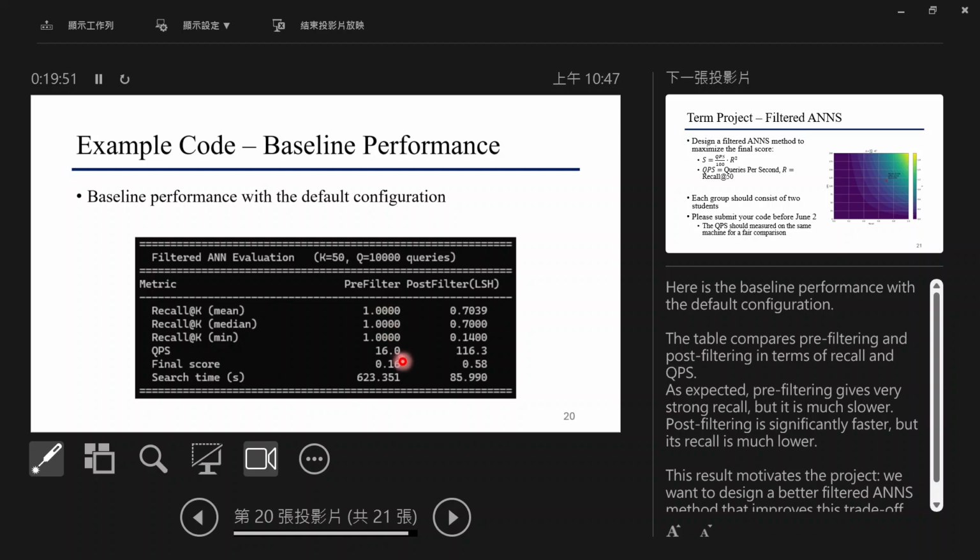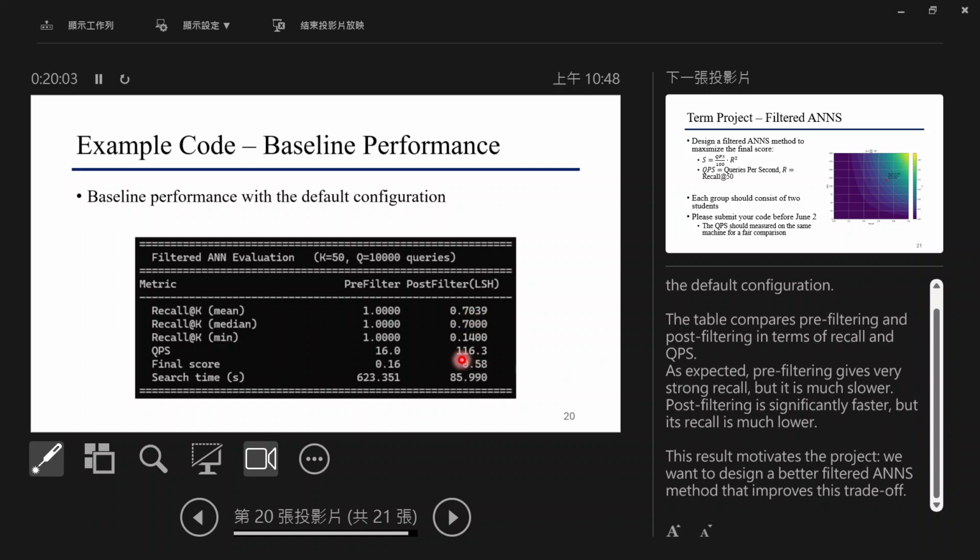But it is much slower. And inline filtering is significantly faster, but its recall is much lower. So this result motivates the project. We want to design a better filter ANNS method that improves this trade-off.